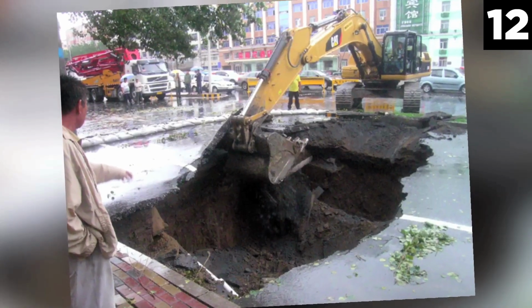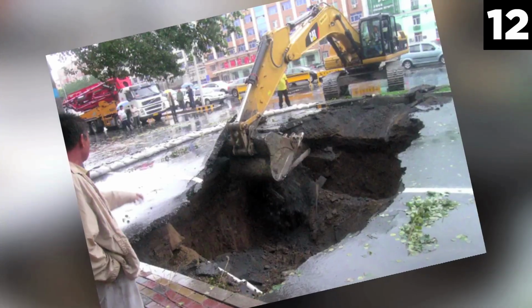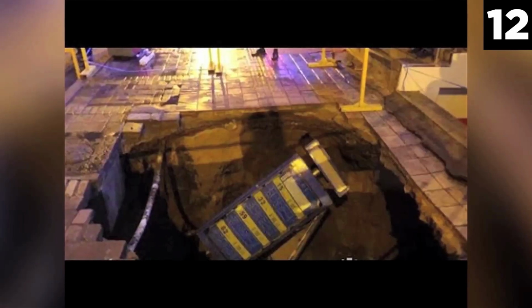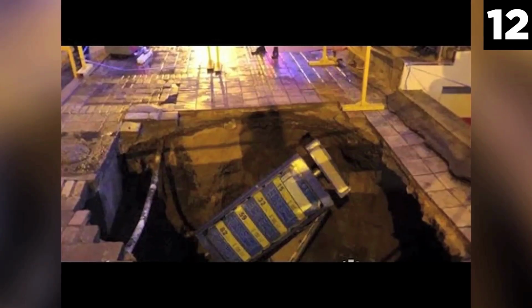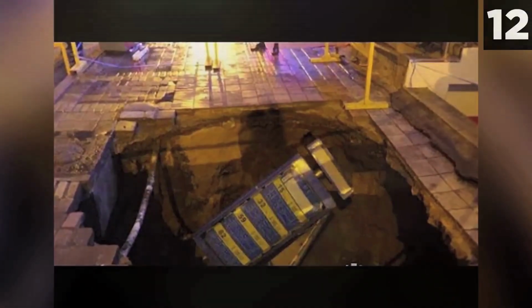She briefly looks down at the carnage in disbelief before climbing back out. A concerned crowd gathers around the rim of the hole so they can better survey the carnage. After a bit of deliberation, they tentatively reach in and begin freeing the victims one by one. According to news reports, the victims suffered injuries to their limbs, but nothing life-threatening. The exact cause of the sinkhole was never determined.